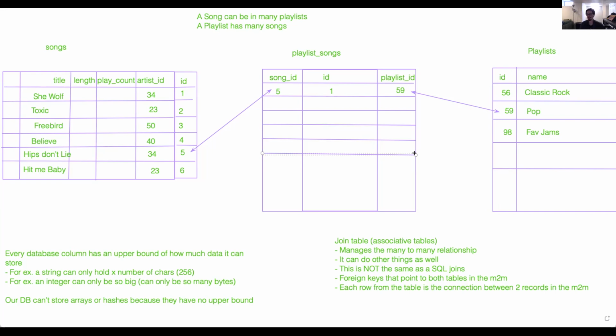Well, if there are no other questions, let's go ahead and fill out some more playlist songs. So let's pick another, actually, I'll let you do it. Can I get a volunteer? Pick a song, pick a playlist, and walk me through how I'm going to connect those 2 together? Con?